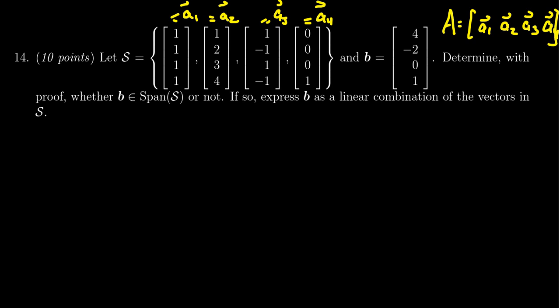And so what we have to do to determine this, if B is a linear combination of the A's, that is B belongs to the span, that means the linear system associated to the augmented matrix A augment B must be consistent. That's what we're trying to do right now. So we want to solve that system of equations.